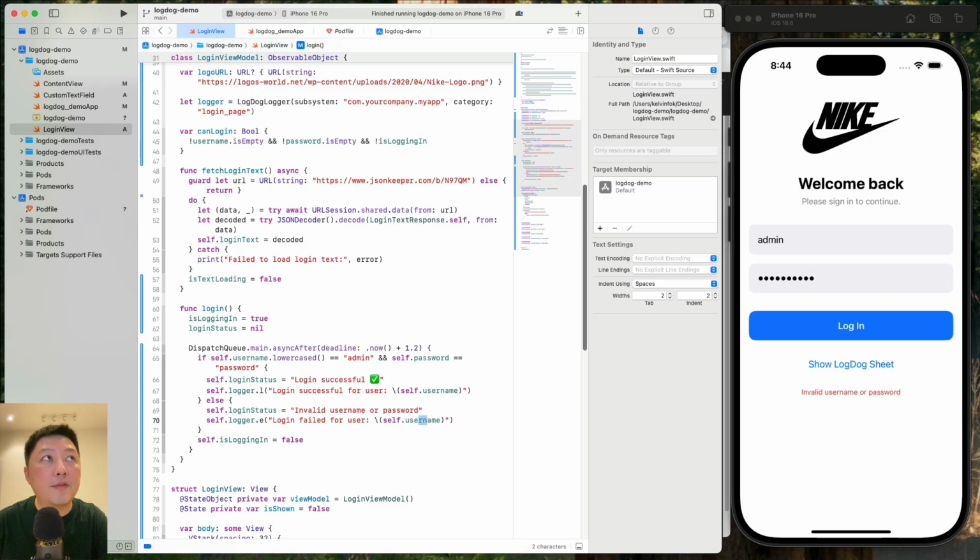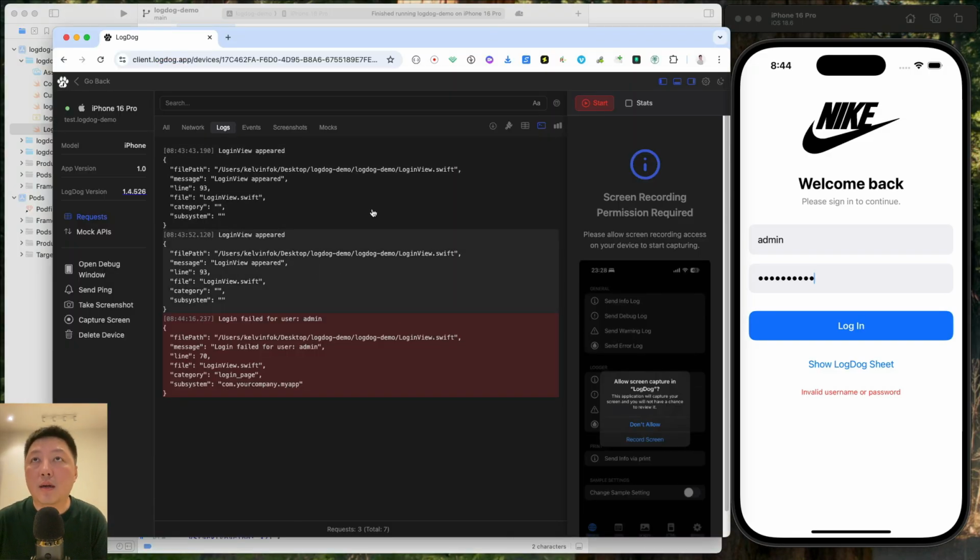Obviously you can print out the error message as well, the error.localizedDescription, but a word of caution over here: you should always use this logging mechanism in debug mode, ideally never on production, unless you are very sure that you're not going to print out any sensitive information like API keys, credentials, access tokens, and things like that. So this explains the logging part.